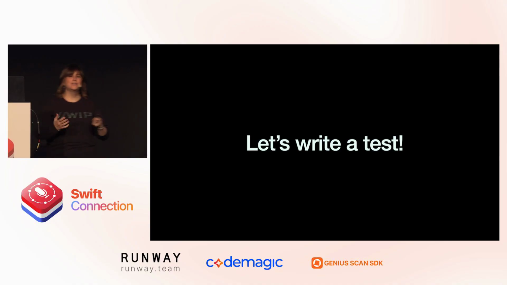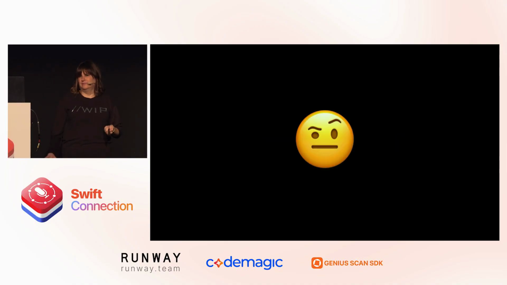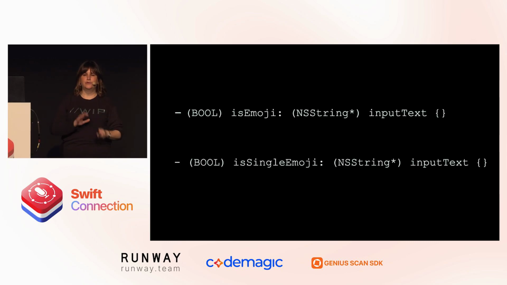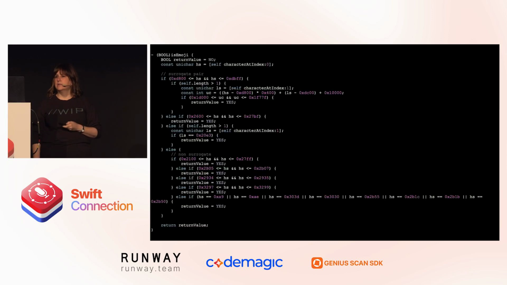Okay, so back to the teaching moment. He says, let's write a test. And I said, well, what's a test? He says, come on, you're a teacher. You don't know what a test is? I said, okay, well, what's a test in this context? So he says, well, first of all, your code is bad. He was a great teacher. First of all, your code is bad, and you need to split it up. So let's split it up between, first of all, checking if there is an emoji, and then we'll check if it's a single emoji. So this is the emoji code, which I stole from Stack Overflow.